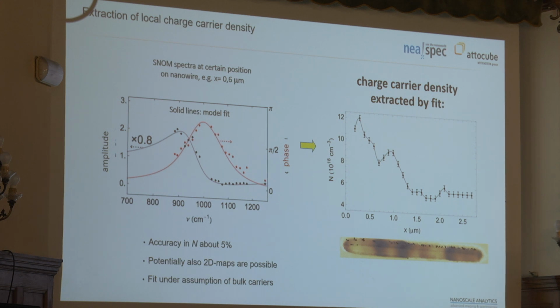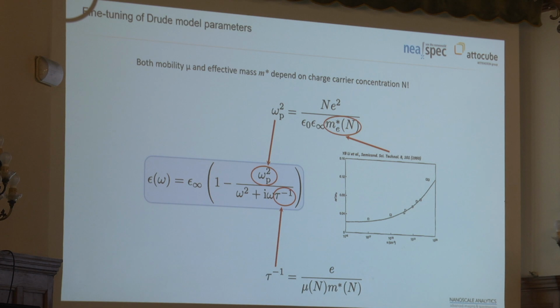So we make, of course, many simplifications here, that this is a semi-infinite sample of free charge carrier response. The only addition that was made here is that as the charge carrier density increases, also the mobility goes down, just because there's more electron interaction. And this you can include, for example, via effective mass.